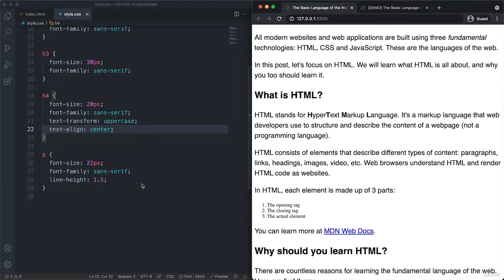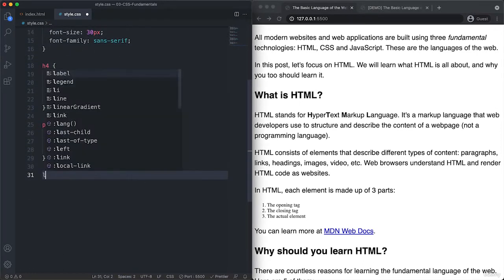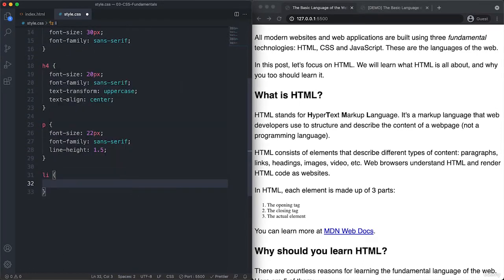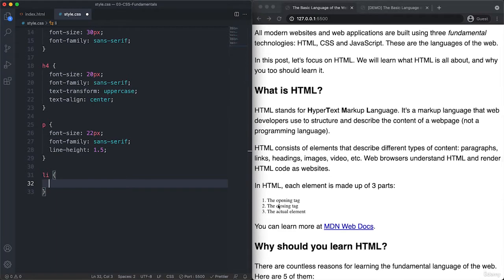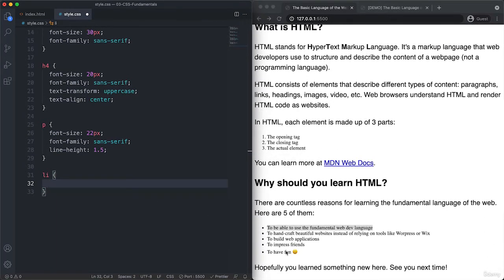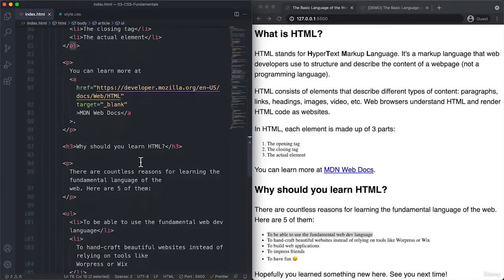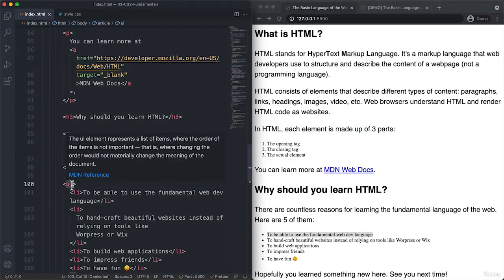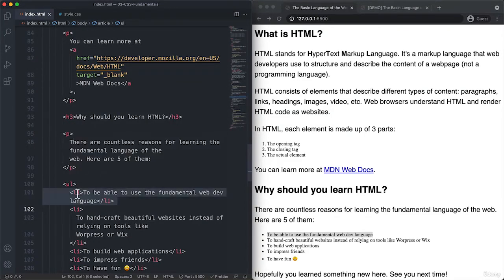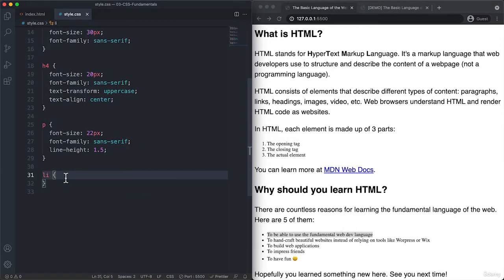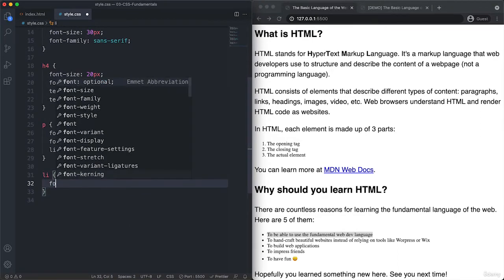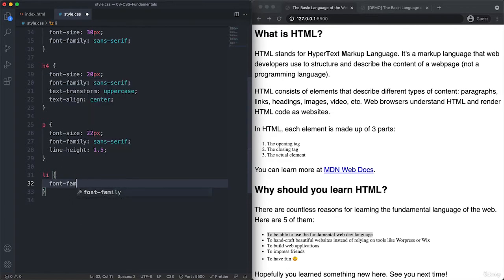All right. Let's do that down here. And notice how we do not style the OL element and the UL element that are the parent elements of the list items. Okay. So remember that the list itself is an OL or it is a UL, but we do actually style the LI elements. Okay, and so again, let's set the font family to something. So to sans serif, actually.